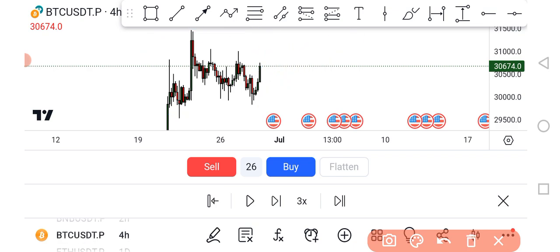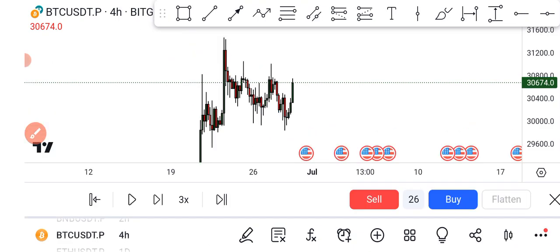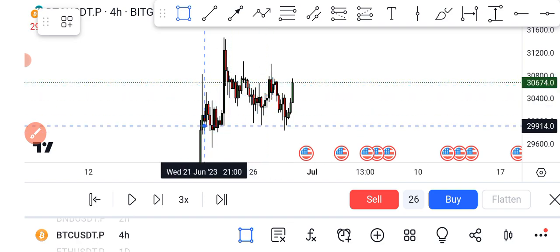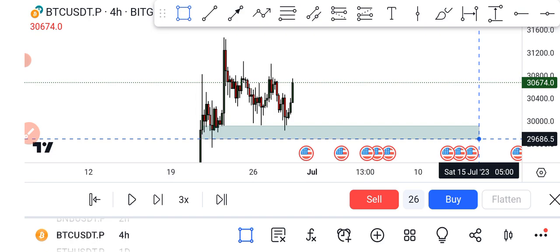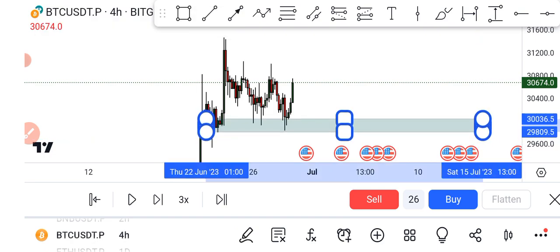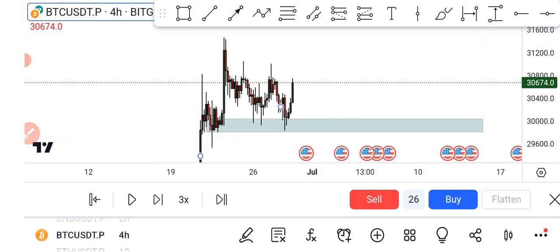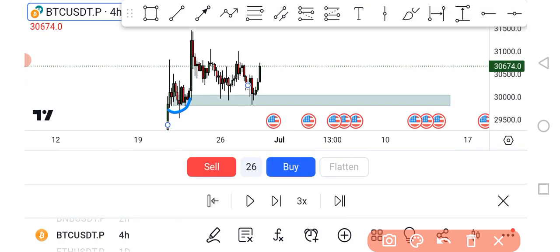So this is my first area of value for my support. This is one here, this is another one, this is another. So alone, this particular place is already giving me a support vibe. All right, I'm just going to bring my tool, and then I'm going to connect it. So then this is my support. Some of you can decide to actually make it like this here. So this is my support now. I'm using this particular area, this area, this area, and this area to draw my support.